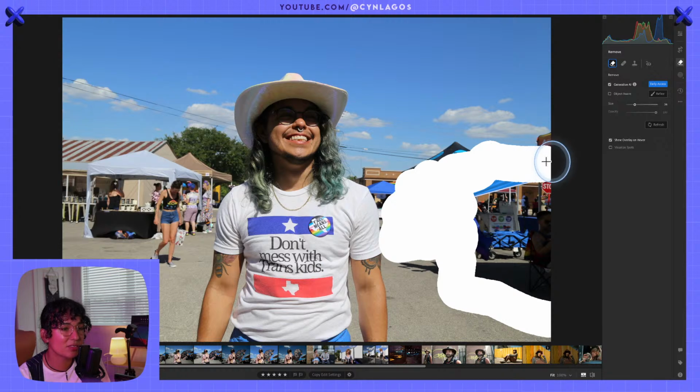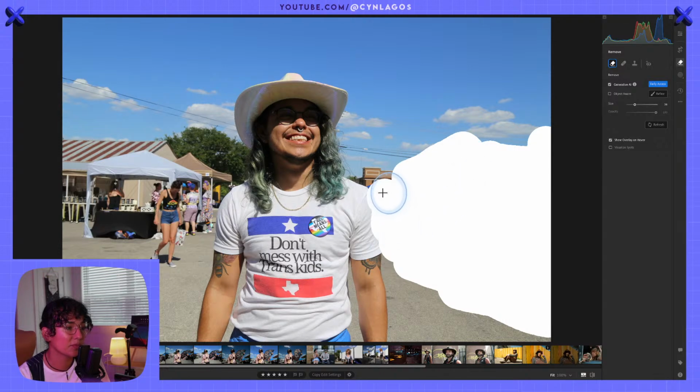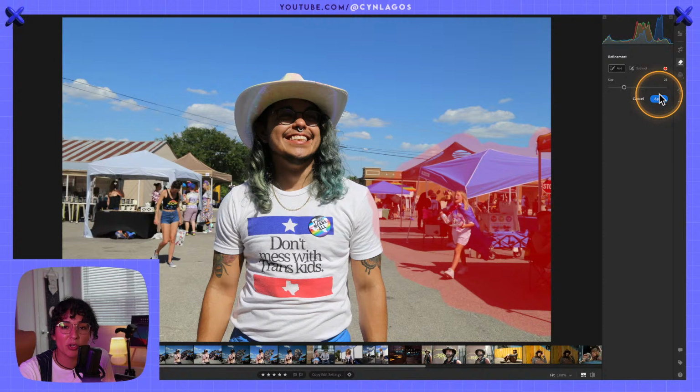Big selections are risky because it's a very complex ask of generative fill. But I'm going to do it. Am I going to do it? I'm going to do it. Let's see what happens. As you notice in this one, I didn't get a generative fill immediately. As soon as I let go of that selection, it didn't start generative fill in the same way that the iPad version does, okay? In here, I can in fact subtract from my selection, refine my selection before I'm ready to generate a new scene.